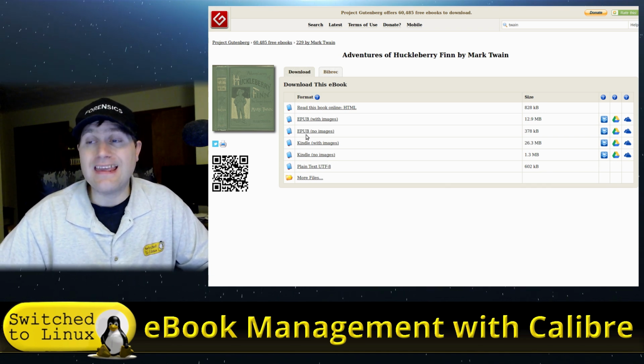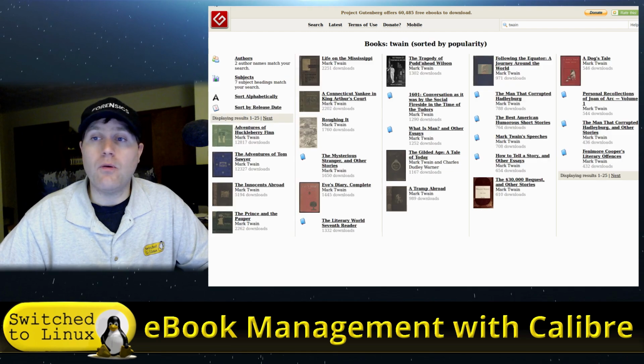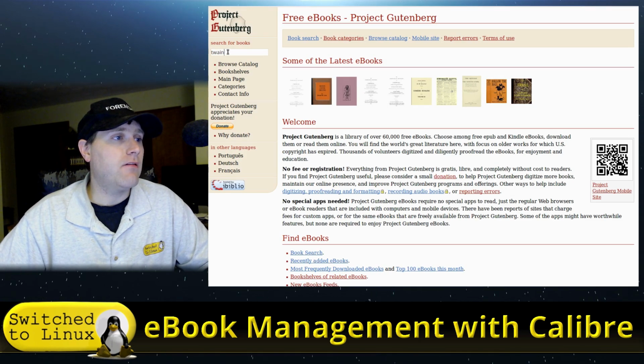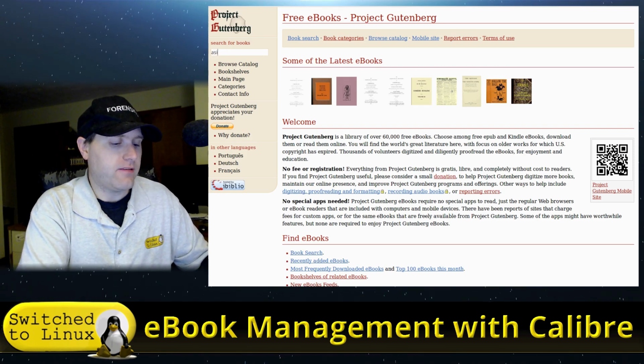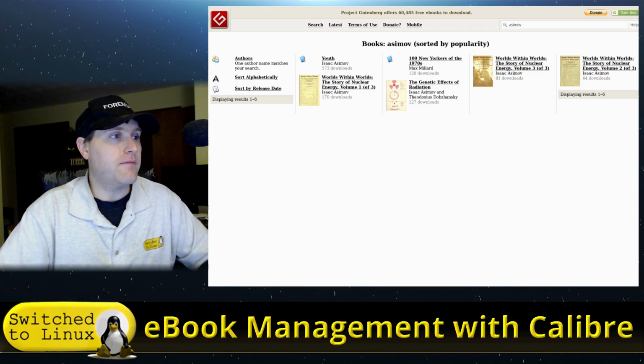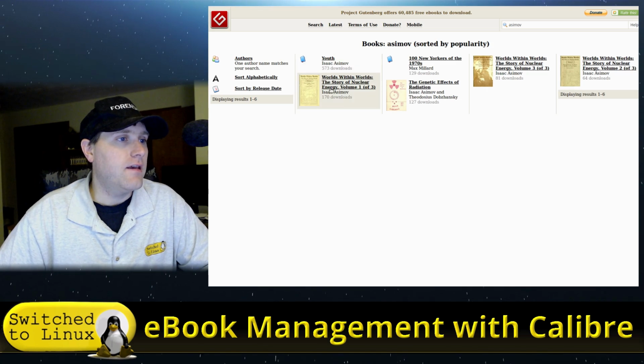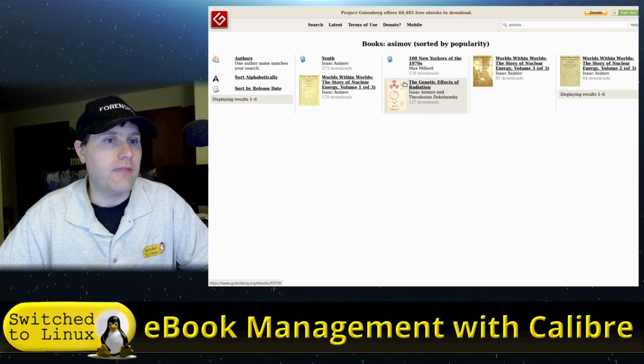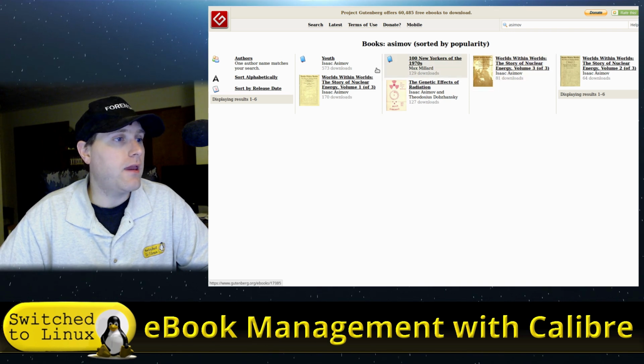Now, we're going to be using Calibre, and with us, we're going to be looking at something else. So we'll go back here. Let's also, of course, my favorite is Isaac Asimov. So if you search for this, you can see Worlds Within Worlds, Stories of Nuclear Energy, Genetic Effects of Radiation. Here's volume 1, volume 2, volume 3.